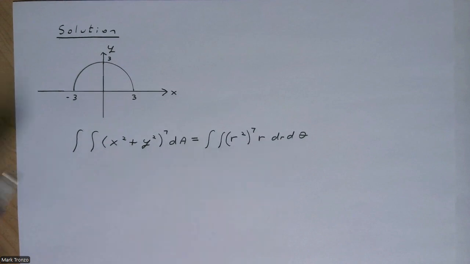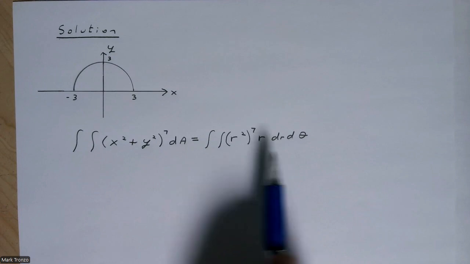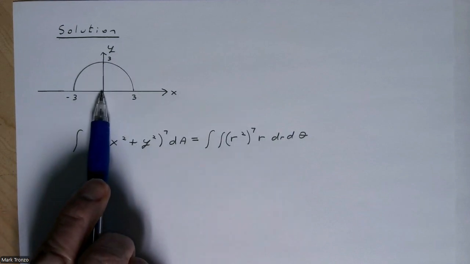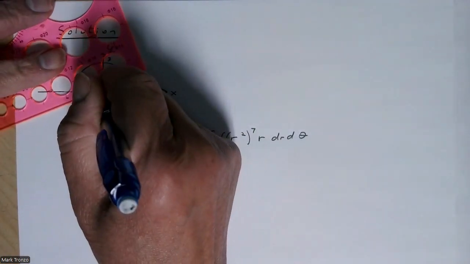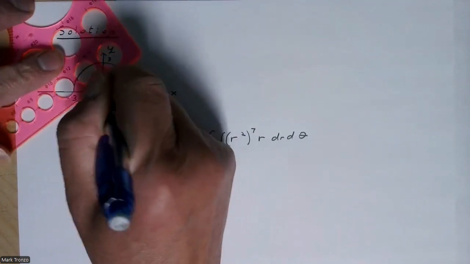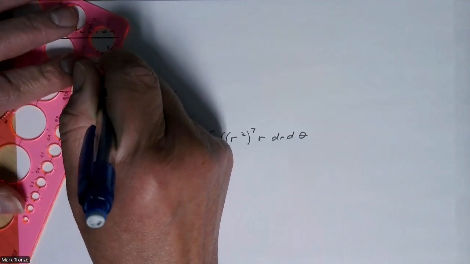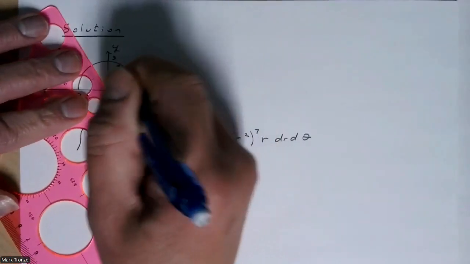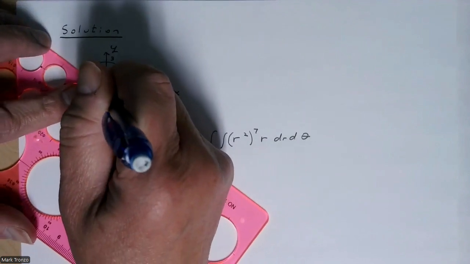Now we want to try to find the bounds. The way I picked here, I'm going to do r first when we do the integral. On these easier problems it's not necessary, but what I'm going to suggest is, if we do r first, start with your inner surface. In this case, there is no inner surface, so start at 0 and make arrows in the positive r direction in your region. Once you understand this, you don't have to do this formally, but you can do it in your head. But this is something that will really help you when you get up to a more complicated integral.